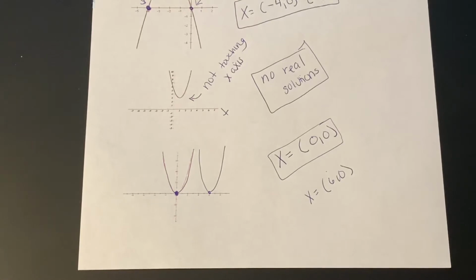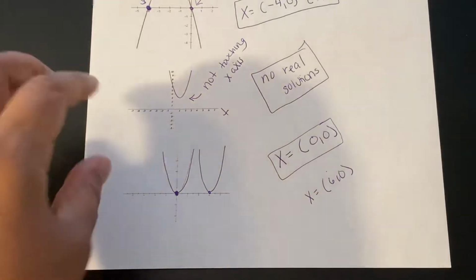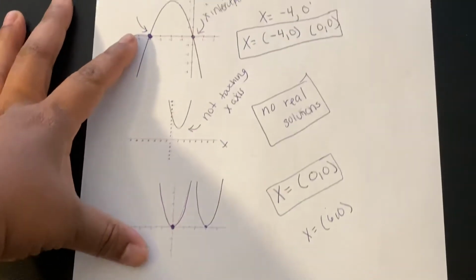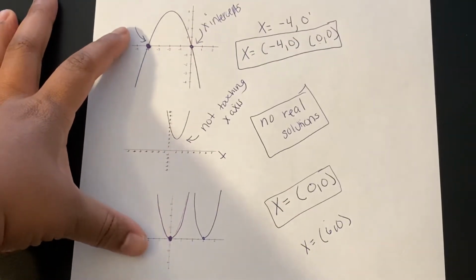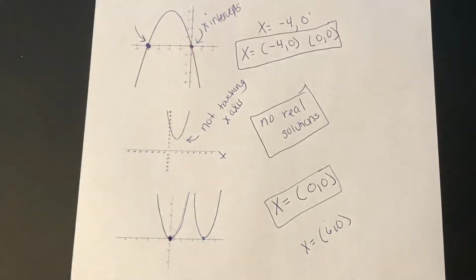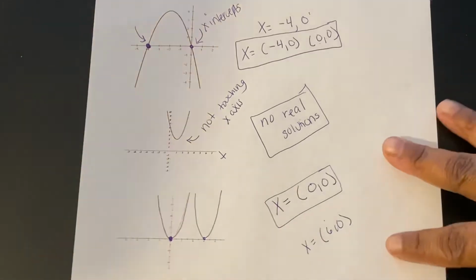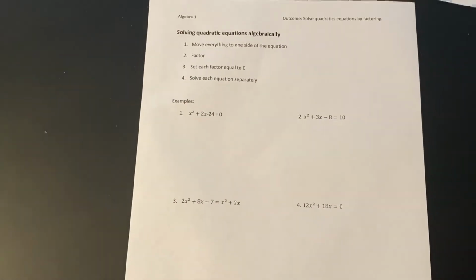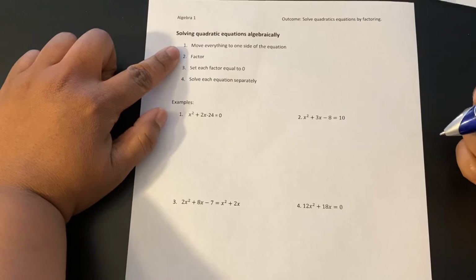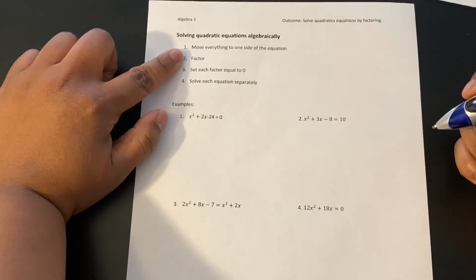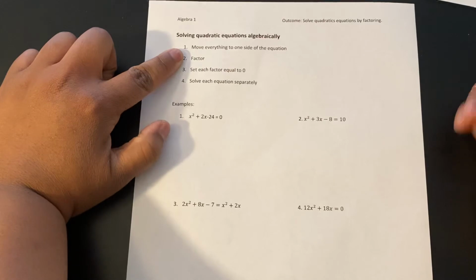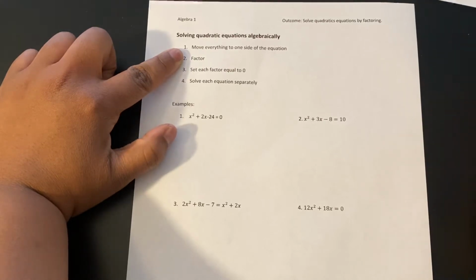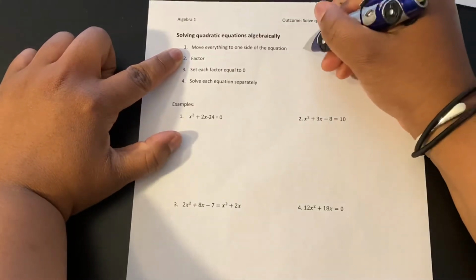Okay. All right, now, when we're solving quadratics graphically, it's visually much easier to see. However, when you are given an equation like so, you have to use the factoring method in order to solve these quadratics. Okay? So the steps are move everything to one side of the equation. So you're going to have an equation here, and sometimes everything won't be on one side. The goal is to make them equal to 0. Make the equation equal to 0.